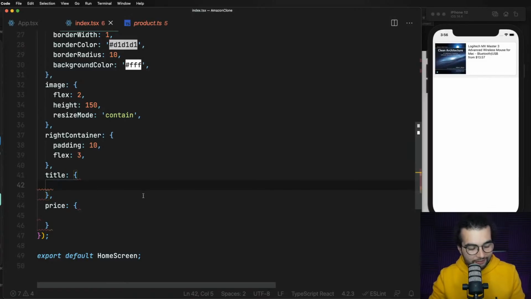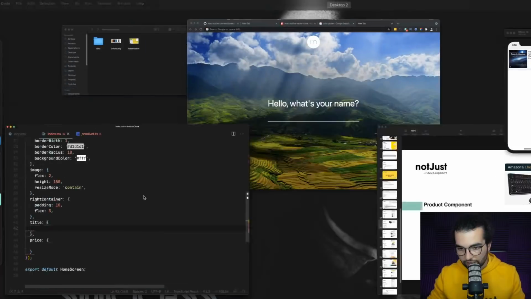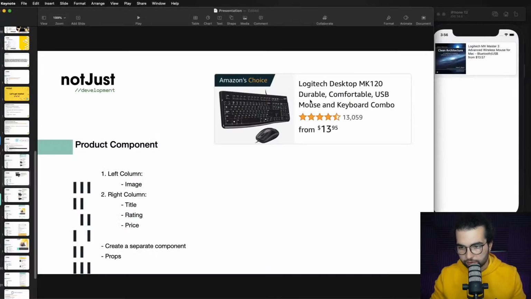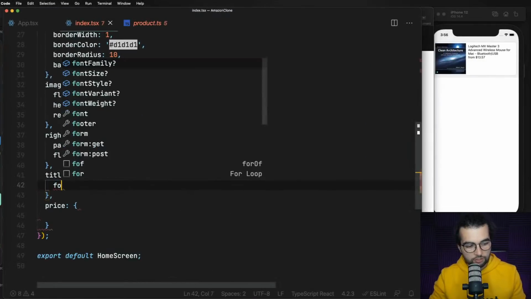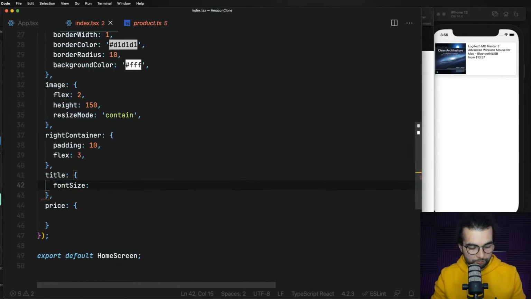The title will need to be displayed with a little bit larger text. So font size will be 18. Okay, that's good.